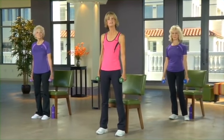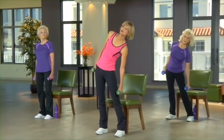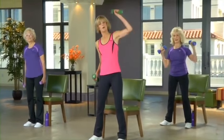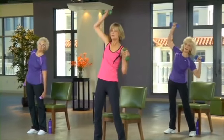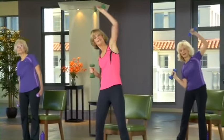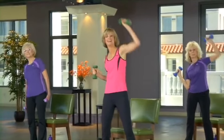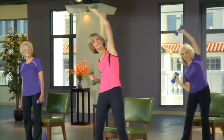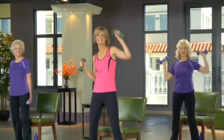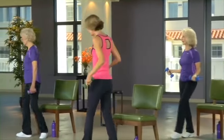Next, Ellie's going to do some side tilts — letting her arms skim down the side of her legs. Cherie and I are going to take our arm overhead. Do a little one to start, making sure it's okay; if it feels great, reach a little farther. Strengthening muscles side to side. Level one: you can take a little time out. Level two: just a couple more. We're done with that — put your weights back on the table or chair.